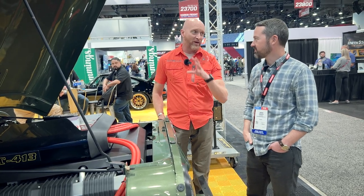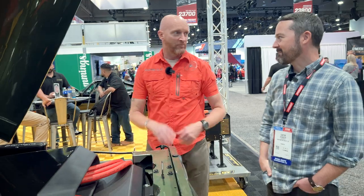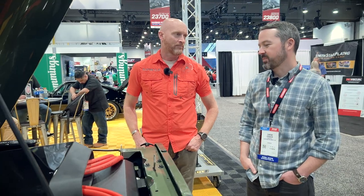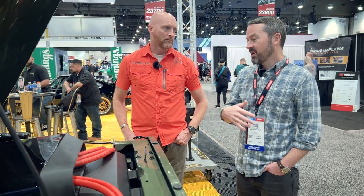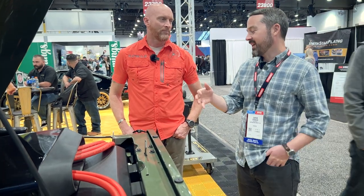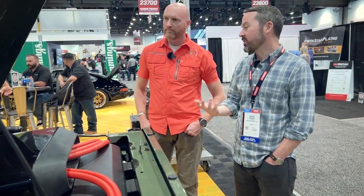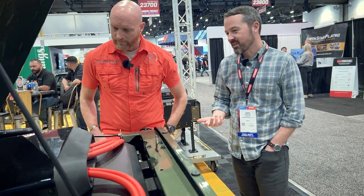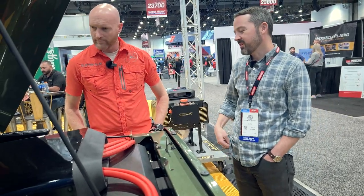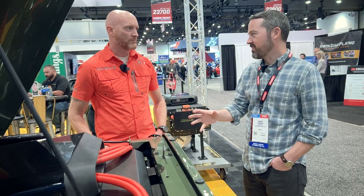CJs always had frame issues, so we were always plating — we used to build a whole plate kit to cure that. Is that still necessary or suggested with this much power? It is something you want to think about. When I tore this down and sandblasted the crud off the frame, I found it was cracked in a lot of places — it was a farm truck and slightly twisted. So I ended up getting a TDK frame, which was just the right thing to do. I wasn't comfortable welding onto the frame, so I went to TDK and got their bolt-up perfect CJ8 frame — it's a thing of beauty.